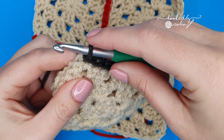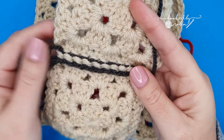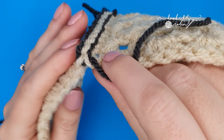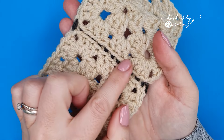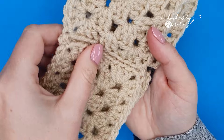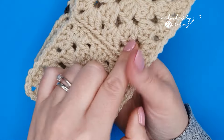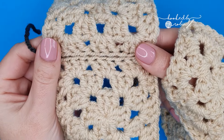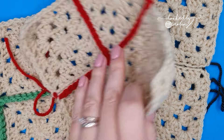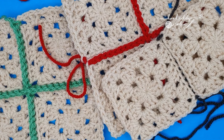The only difference on this one is we are just doing it on the back. So you would slip stitch all your squares together from the back, which gives a lovely flat seam. Even in these highly contrasting colors, you can barely see the stitches. And if you do it in the same color yarn, it's invisible — you can barely see that I've joined, especially on the back. This is definitely my favorite of the three. Which of these three methods is your favorite? Let me know down in the comments section below, and until next time, happy crocheting!